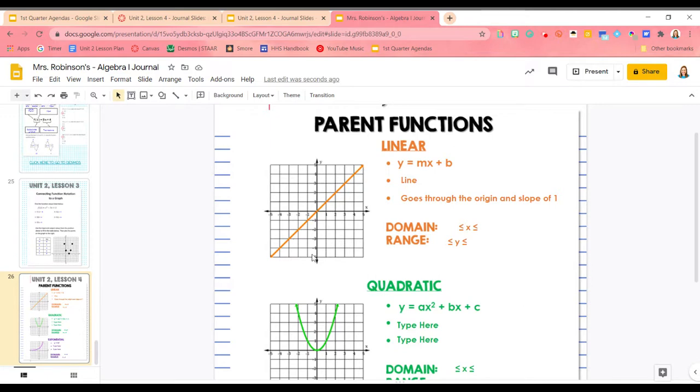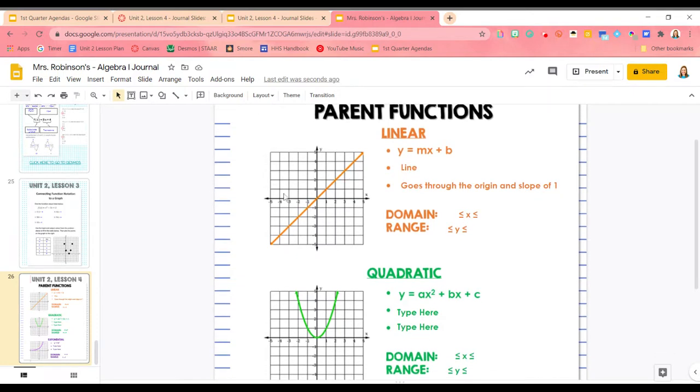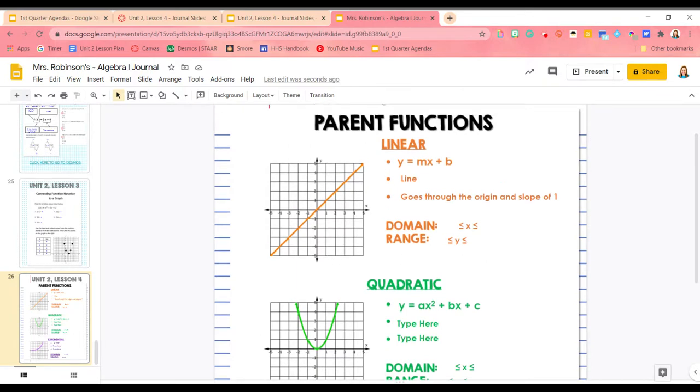This is the original line, and then in unit 3 or 4, we're going to start talking about transformations. How does this graph change? Because we know lines are not always looking exactly like this. They don't always go through the origin with a slope of 1. Sometimes they have a slope of 2. Sometimes they're steeper. Sometimes they're shifted down. The y-intercept's not always 0. That's a transformation.